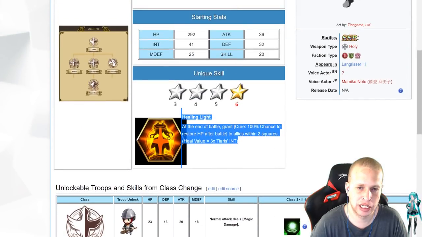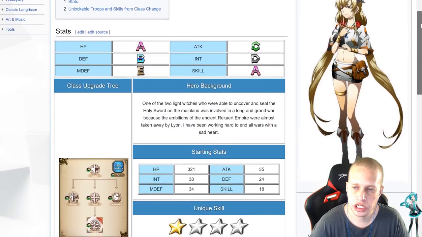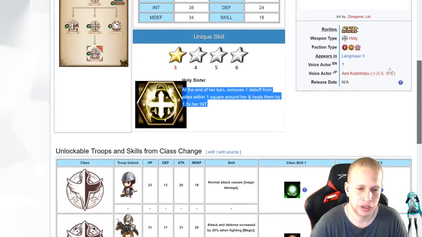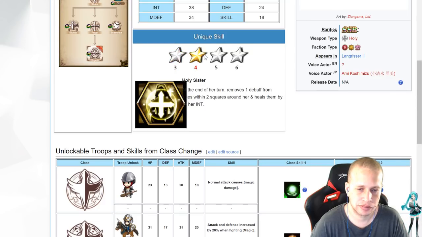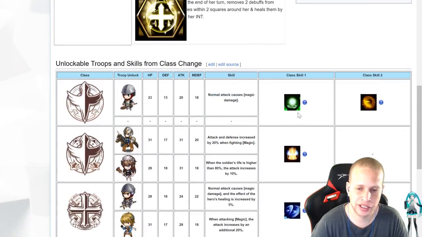Now, as far as the other SSR hero, Liana, she's a little bit more about the current battle. So you see here at the end of her turn, she removes 1 debuff from allies within a square around her and heals them by 1.5 times her intellect. And as it goes up, the intellect multiplier goes up to 3 and she removes 2 debuffs from allies within 2 squares. So it starts to get fairly fat there.